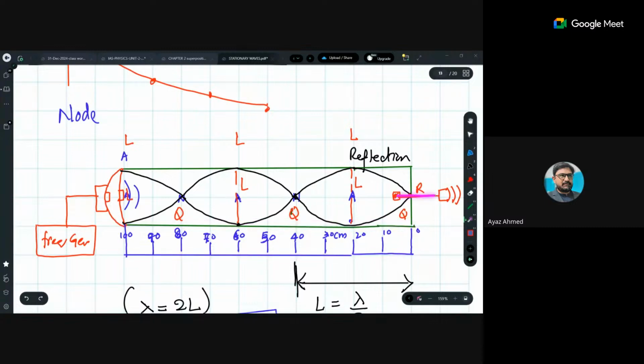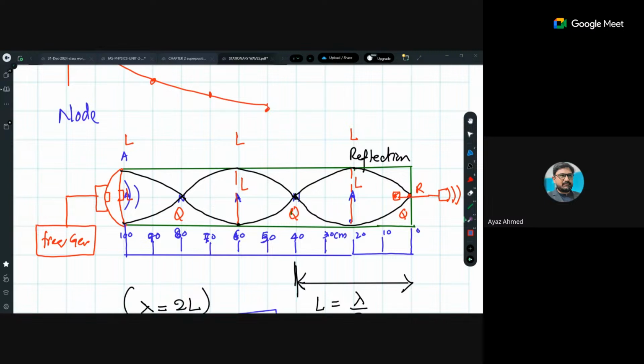The mic has a fixed axis, meaning the mic can be slid along the axis. So when we slide this mic along the axis of the tube, at some points you get nothing. The nodes are the quiet points, and the antinode is the point where you get the loudest sound at the buzzer. So when we move this mic from R to S, R is the reflecting point, and this is basically your source point, the speaker.